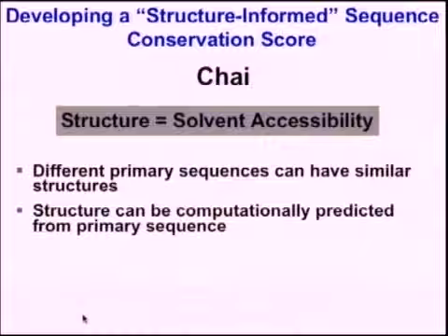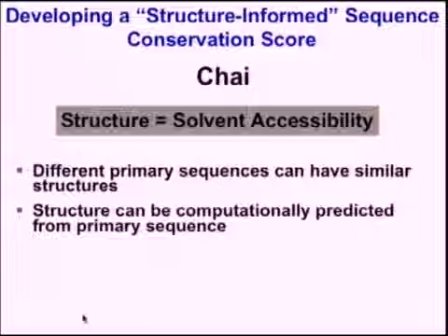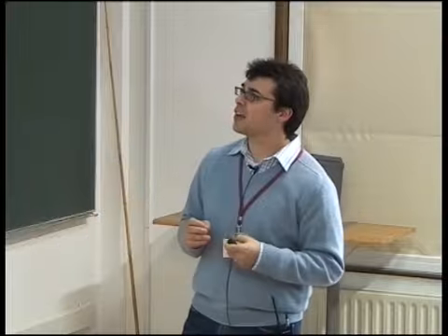So now with all of this information, we decided to build this into a sequence constraint algorithm and develop what I would call a structure-informed sequence conservation score. And what I'm hoping this will show you is that with some statistical confidence, we can improve our ability at detecting more weakly constrained sequences that we might not have been able to detect just treating all substitutions equal.